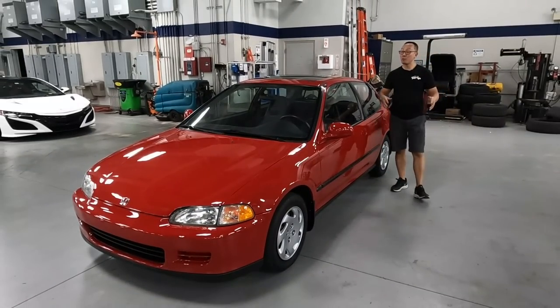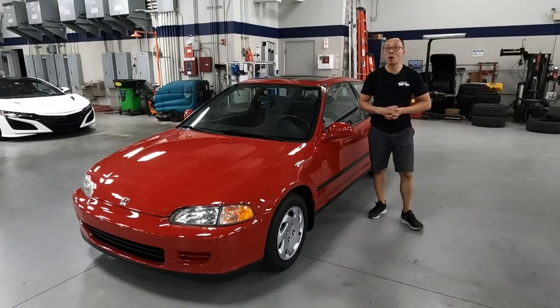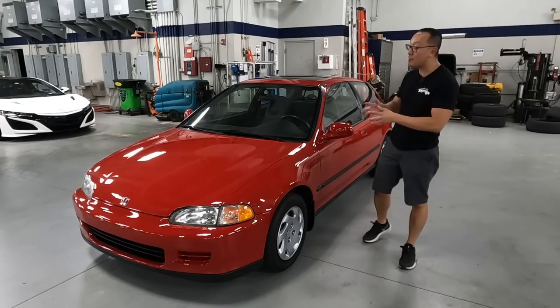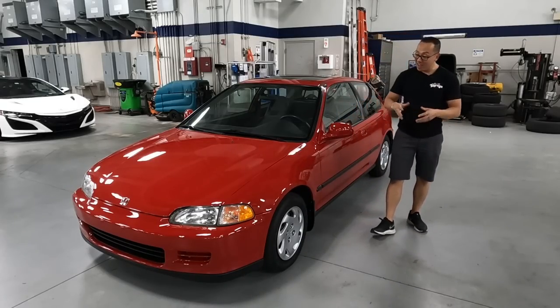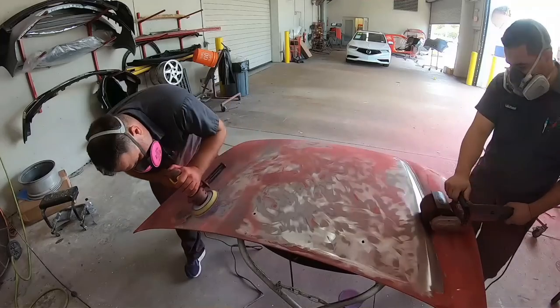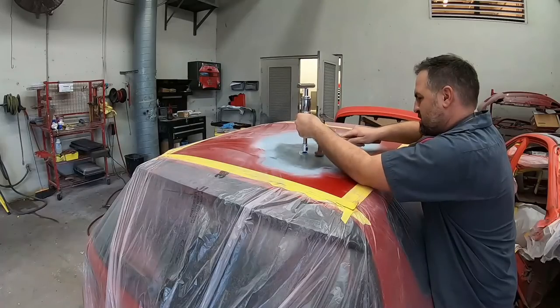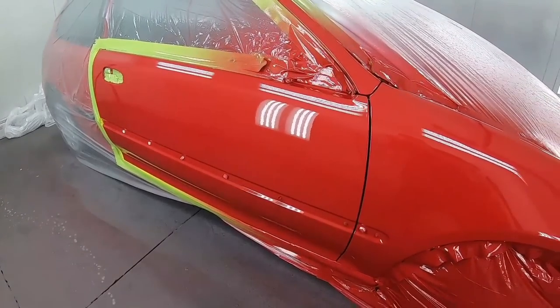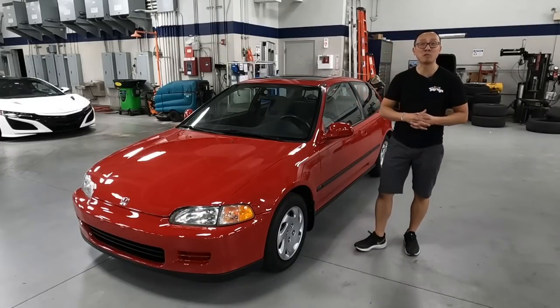Hey guys, just like that, we are all done with this 1994 Honda Civic Si hatchback. And man, I gotta admit, Milano red gotta be one of my favorite colors. And Brian did an amazing job getting this car done for us. First, he stripped down the hood completely, did the repair on the roof, fenders, front bumper, and also blending both doors. And now this car is back to its original glory.